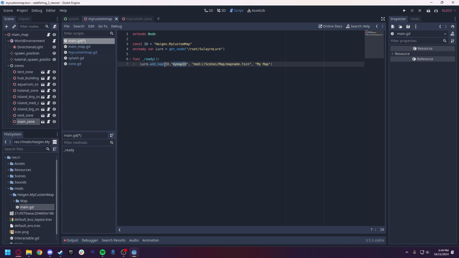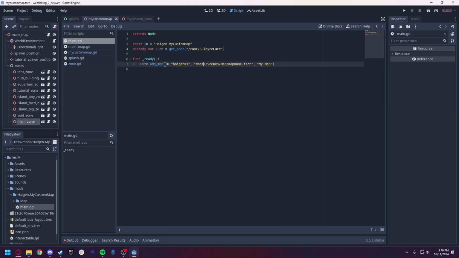So just make it something unique. I tend to just do my name and then 01, or map. Or if it's a special map from a video game, like a Banjo map, I might do banjo map, something like that. Just make sure it's something unique that's not going to clash with anything else.